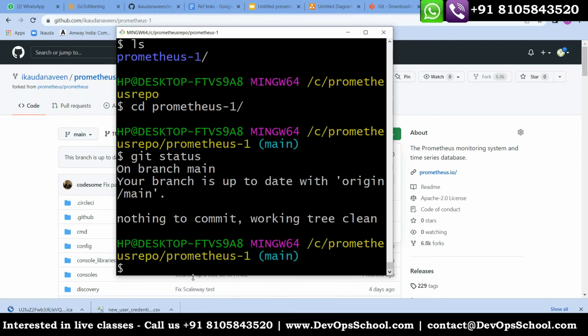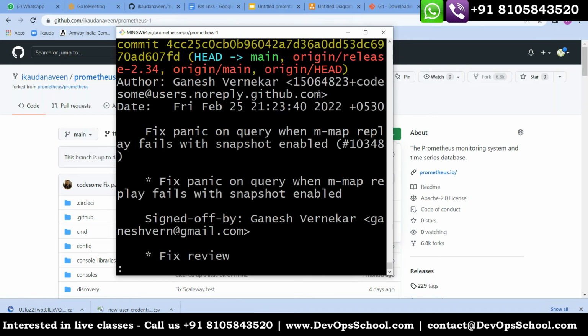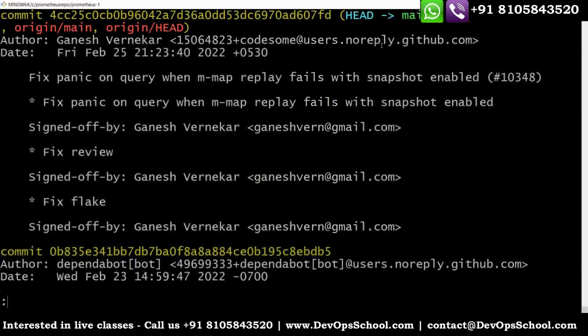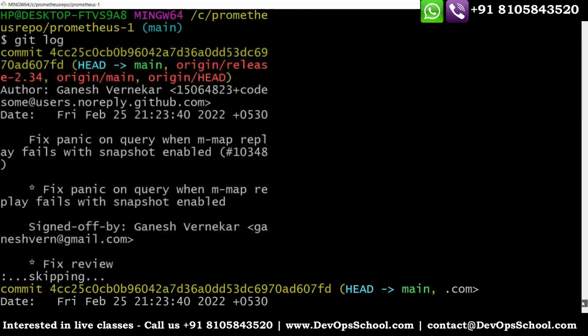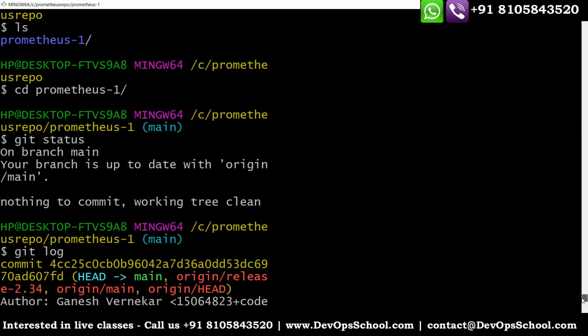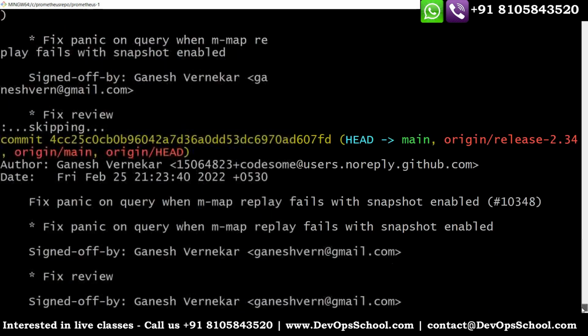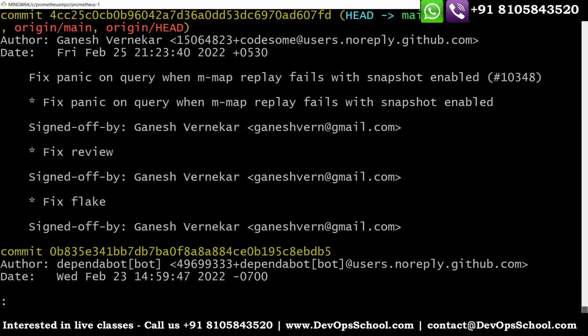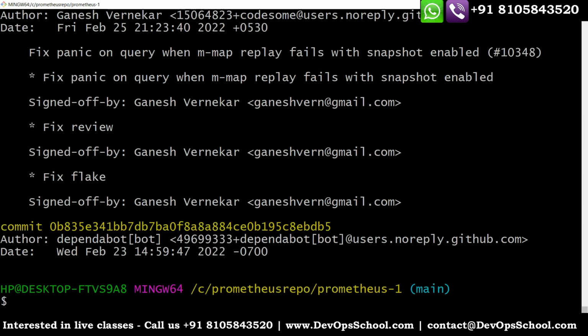If we see Git log, you can see all the different history, all the snapshots are available. Whatever changes are done, that is available here. So this is related to the Git log, which is another command.